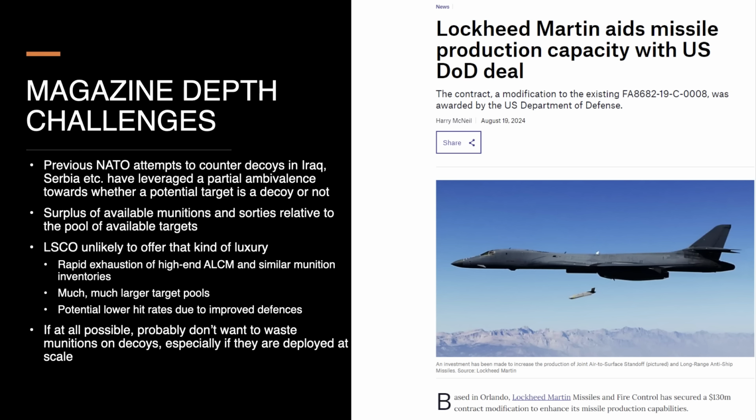As we've seen in the case of Russia invading Ukraine, there are a huge number of targets on a conventional battlefield that you're likely to want to strike. And Russia has quickly become munition-constrained in its long-range cruise and ballistic missiles, fighting just against Ukraine, to say nothing of a scenario in which they're matched up against NATO as a whole. In the future, forces may just not have the munition budget to strike all of the real targets out there, let alone spare them destroying fake ones.